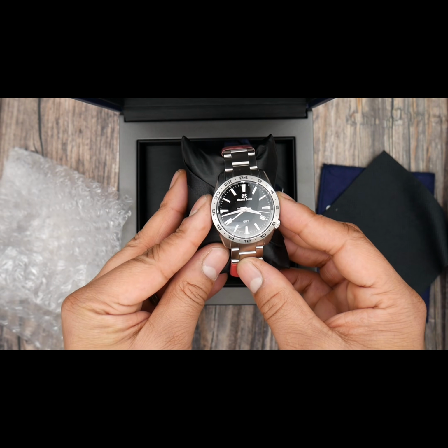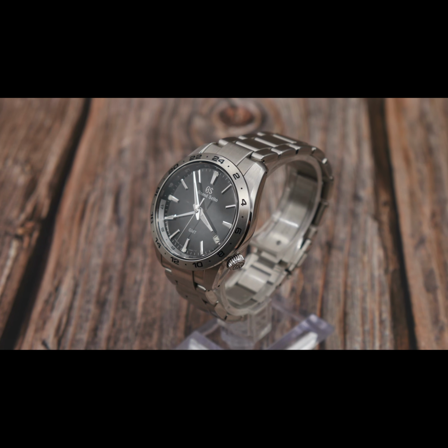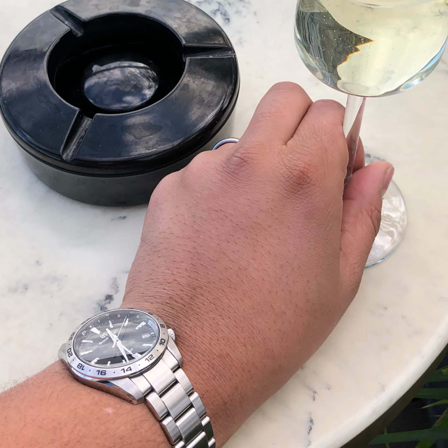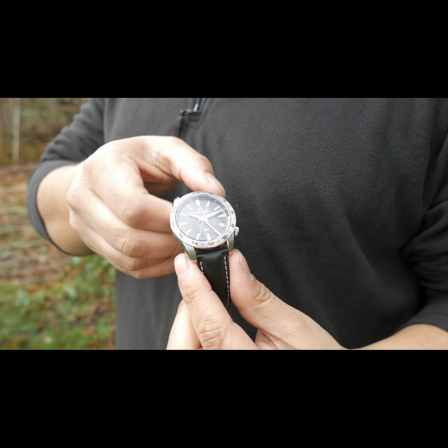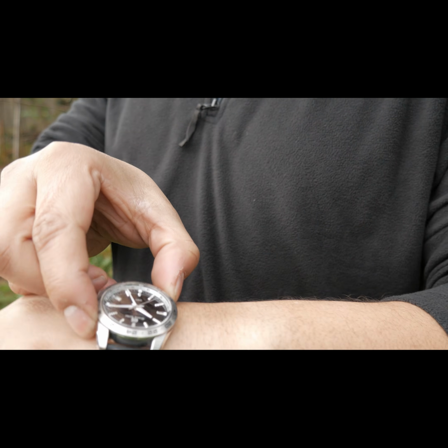Well, if you're thinking that's as niche as it sounds, then you'd be right. Don't write this quartz watch off yet though, and definitely don't write off Grand Seiko. The finishing is gorgeous, the proportions are fantastic, but I do have a couple of slight criticisms that stop this watch from being just epic to what could be perfection.